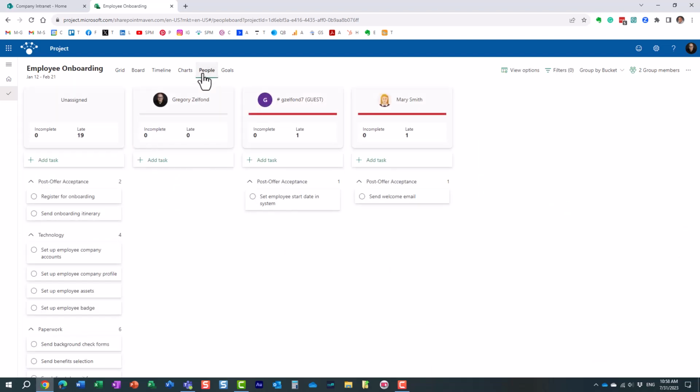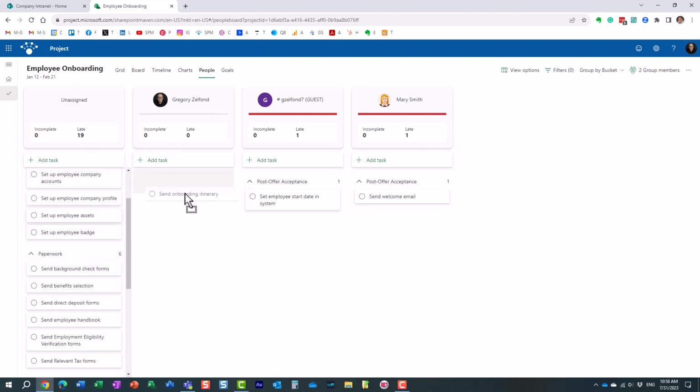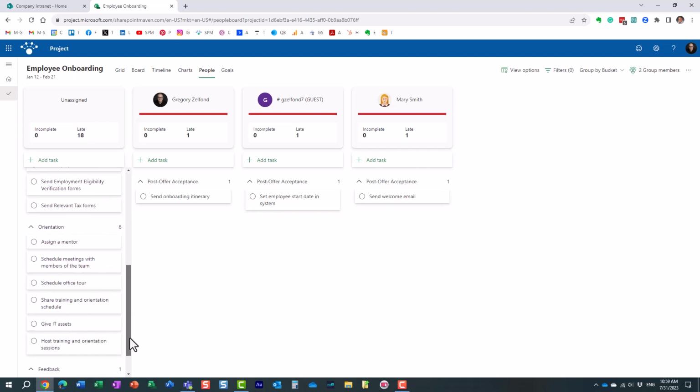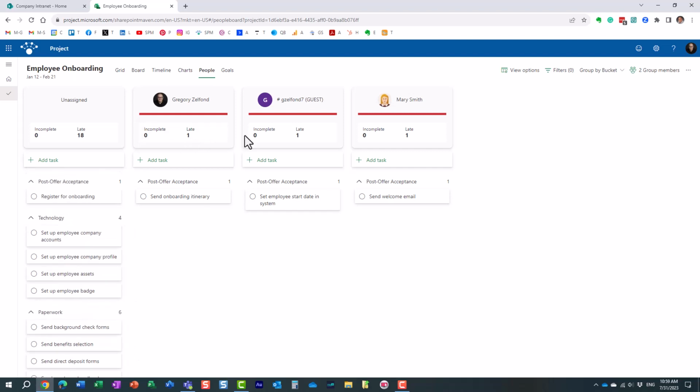Finally, the fifth view is great for resource management. It shows you the tasks assigned to each individual. It lists all the resources on top, and all the unassigned tasks appear here. What's great is that you can drag and drop them into the respective buckets, and behind the scenes the task will be assigned to that individual. It's nice to see how many tasks each user has, maybe Mary has 10 tasks and Greg has only five. So from a workload standpoint, it's a great feature, and also a nice way to distribute the unassigned tasks. You can also see the incomplete tasks and so on.